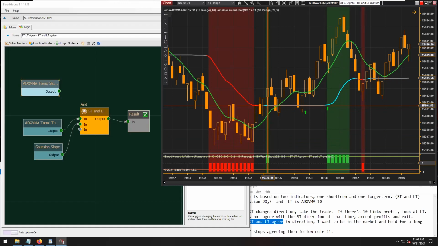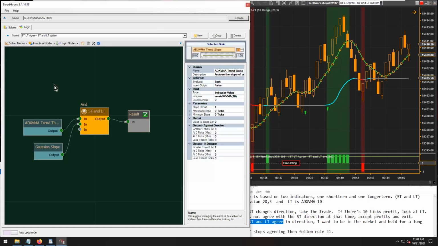And yep, so the ADXVMA goes into an uptrend for 1 bar, and the Gaussian is in an uptrend. So there you go. And once again, once the ADXVMA goes into an uptrend and the Gaussian is also sloping upward, there we go. Yep, so that's all we needed. There, so I can get rid of that.